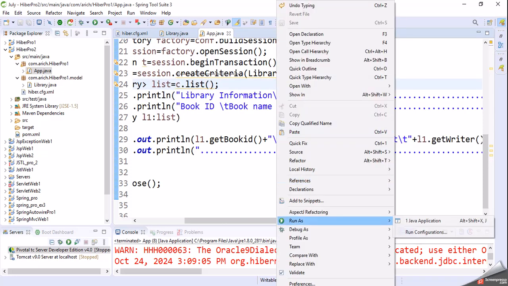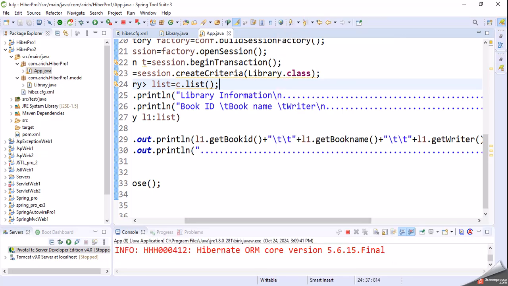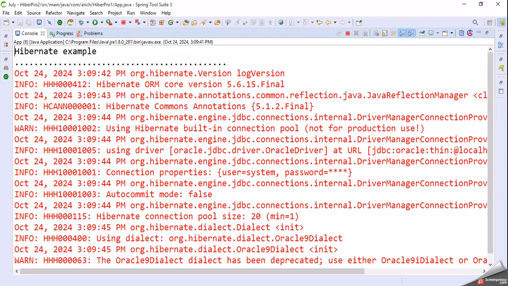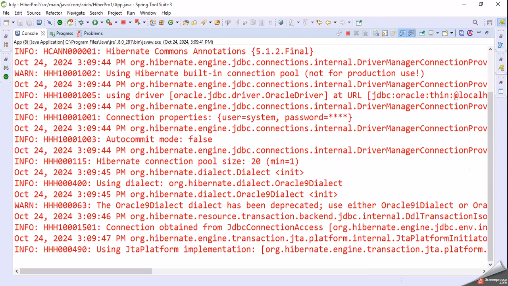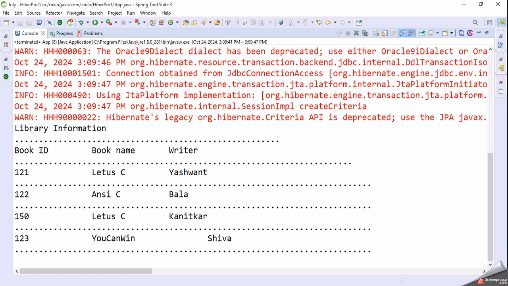Only for formatting I'm using this, so you can show the record in different ways. Okay, book ID, book name and writer name.